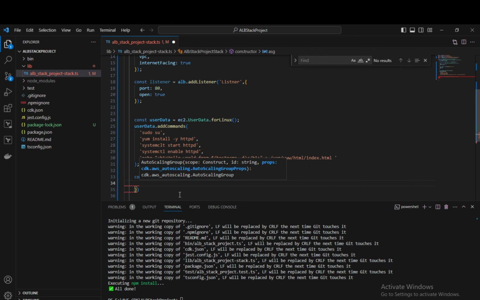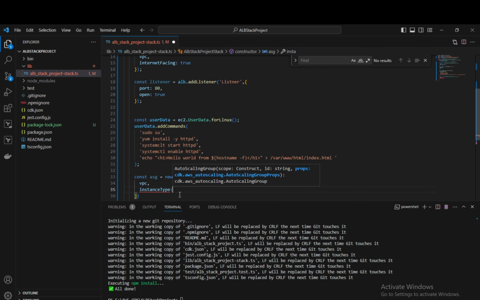Inside this we will attach an existing VPC, and now we are going to specify the instance type, the instance class, which is burstable, and instance size as micro. Refer to my previous project where I explained how to create an EC2 instance with properties like instance type, machine image, and how to add the user data. We have already seen that, so I am not explaining it again.